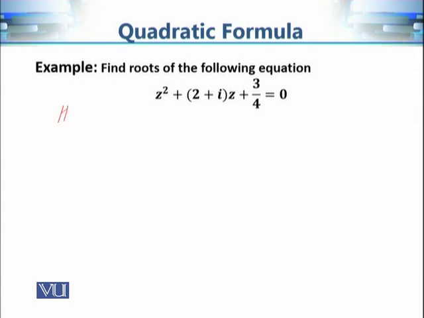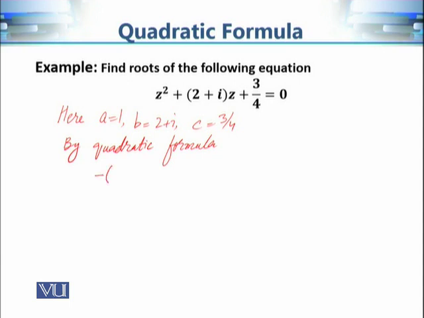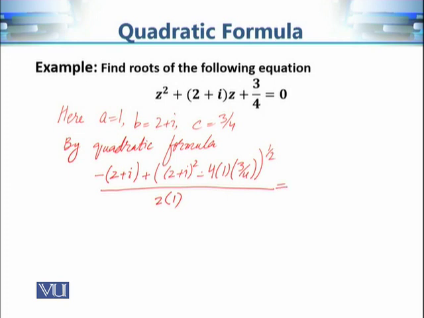Now given this quadratic equation, a is equal to 1, b is equal to 2 plus iota, and c is equal to 3 by 4. So the quadratic formula is the same, but now the point is b square minus 4ac is going to be a complex number. Now we know that there is a square root in the formula on b square minus 4ac, and we know that we can calculate the square roots of any complex number. Now let's apply that method of calculating square roots of any complex number. In this case, this is the discriminant.